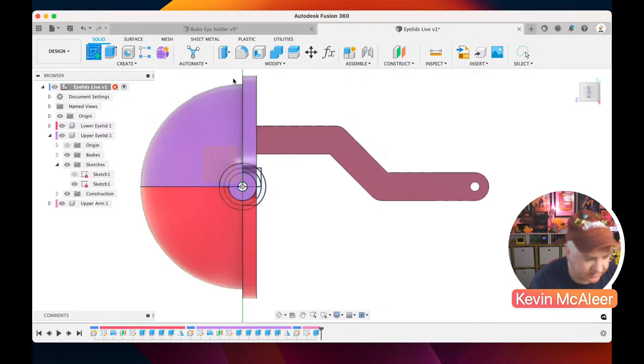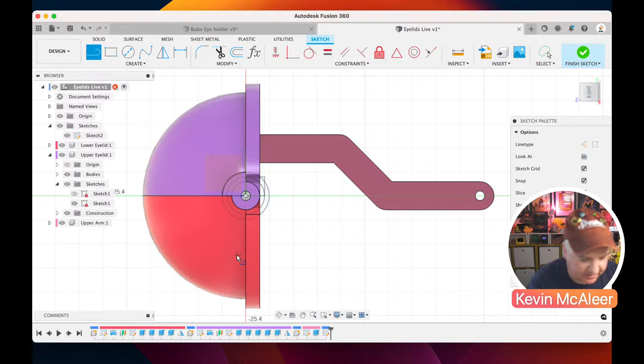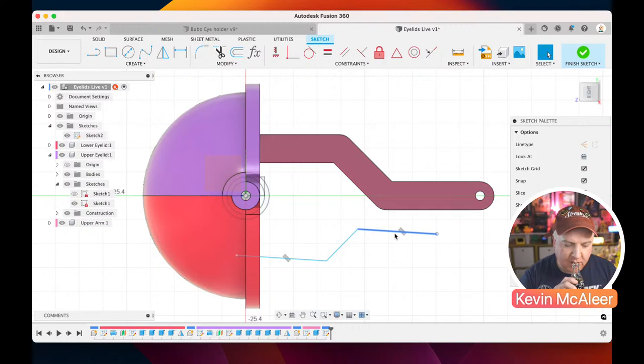Now, it doesn't matter that these are kind of floating around in space at the moment, because we're going to actually join them together with joints, and that's the bit I want to get to before the end of the show. Right, so let's just create the shape roughly that we need. Okay. And let's click on that line there.